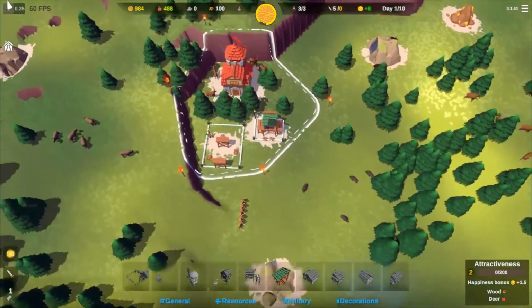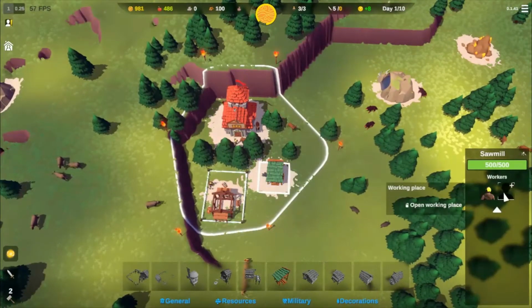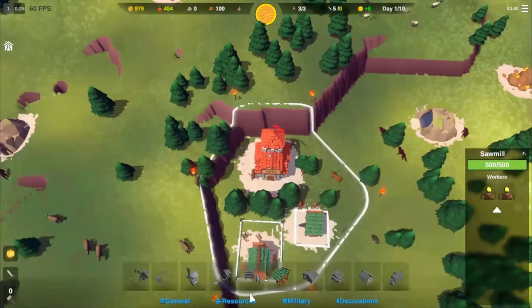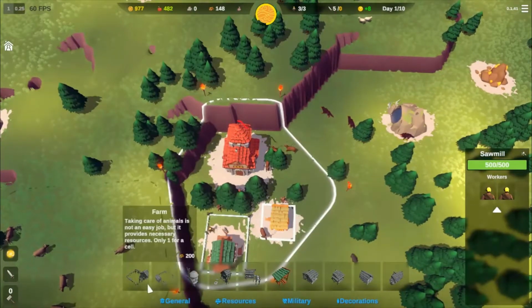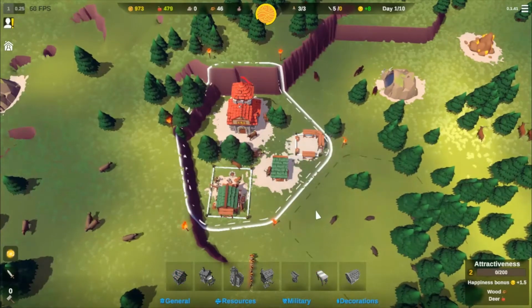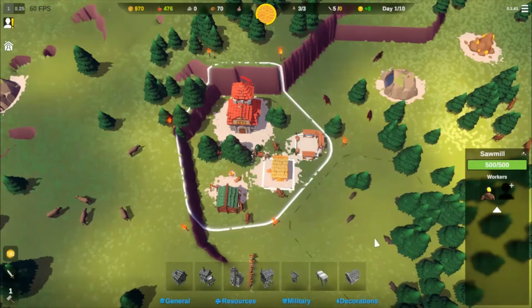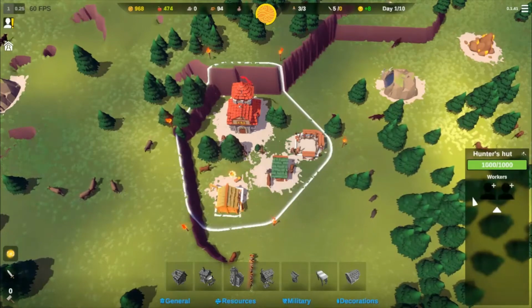Like I said, wood is one of the most important things in this game, because you need wood to expand your land. Then housing also: if you want more workers, you will need housing. You'll see I'll start placing more houses when I expand my land.